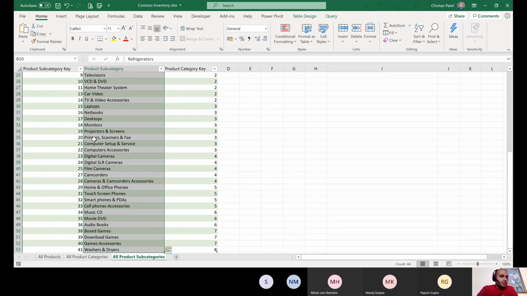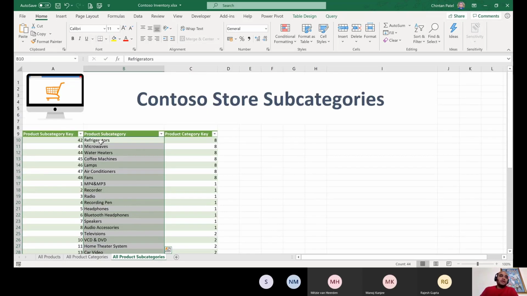That was just a second way of selecting things. We can click and drag, we can use Control Shift Down. We can also use the name box, the very same name box where we went to choose a name. The very same name box can be used for selecting data as well. You just need to type out B10, colon symbol, B53.